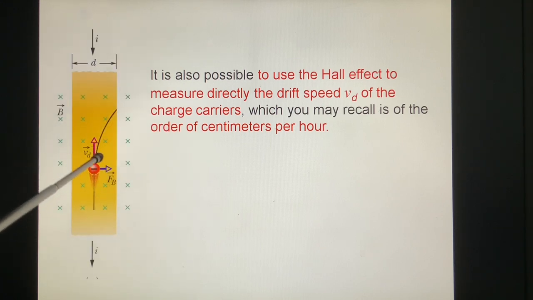Now we look at this one. When the electron moves in this direction, the current is downward and the electron moves upward, and we know it is exerted a force by the magnetic field. Now we try to move the copper in the opposite direction with a velocity, and then we can check the electrical potential.